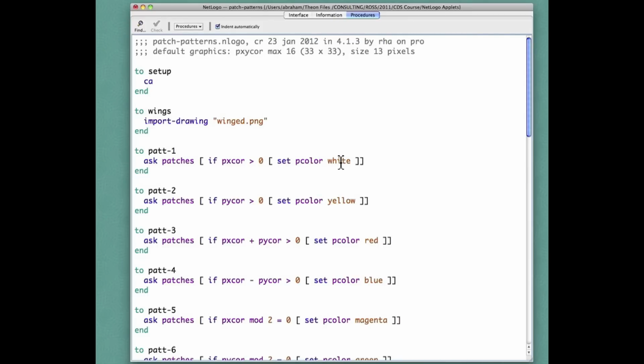With colors, it's not necessary to put the name white, which is a string, in quotes. This is what works. The first pair of square brackets surround the commands that all patches are asked to execute, and the internal set of square brackets show the command to be executed if the condition after the word if is satisfied. Okay?